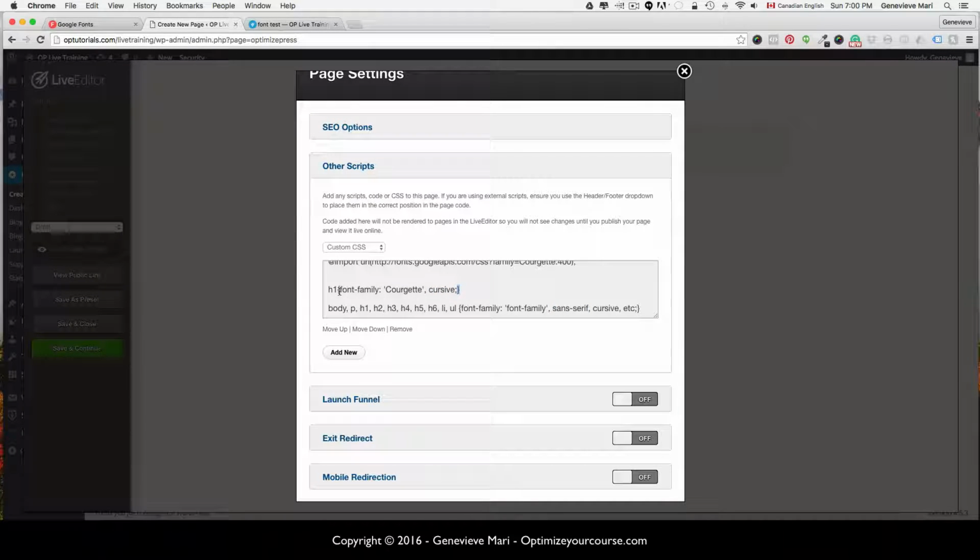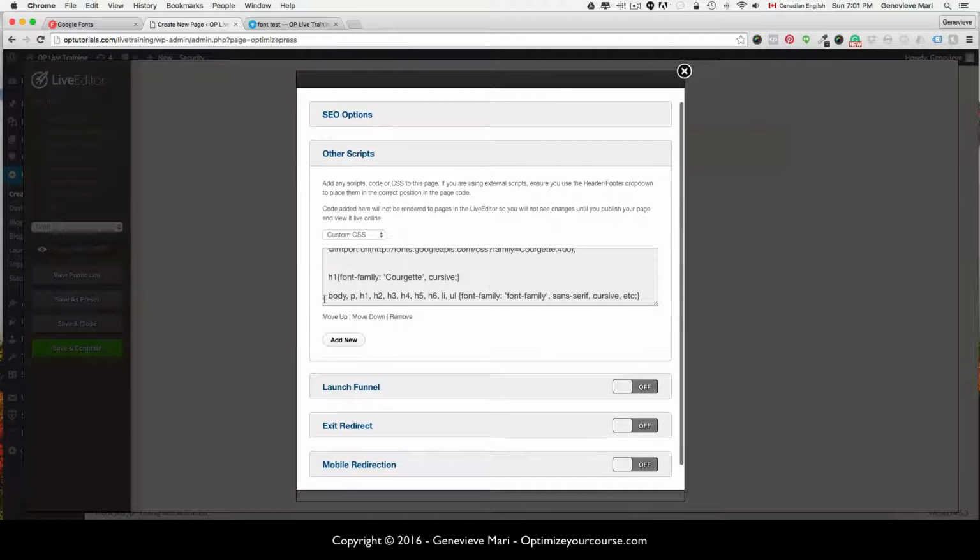You always have to open and close. So I'm going to get rid of that, but I suggest that you write this down so that you know to use this in your code should you want to use a Google font for the body of your page, or for your paragraph. If you use body, then it's going to apply it all the way around. And if you use headings 1, 2, 3, 4, 5, 6, then it's going to apply them there, and it will override anything that you have set up in typography settings.